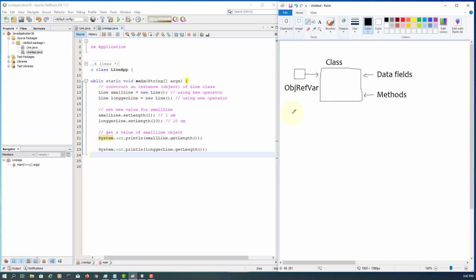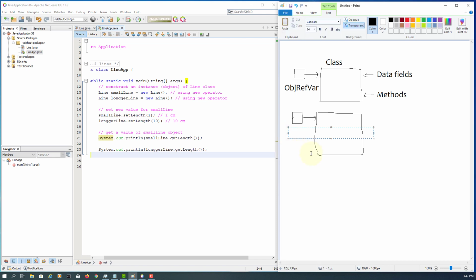Based on the line class, we can have an object diagram. So I have a big rectangle outside my reference. So here, small line, that's the object reference variable.